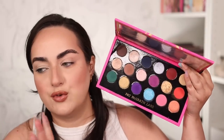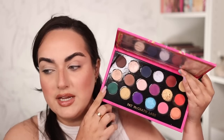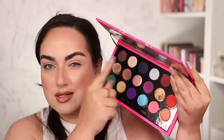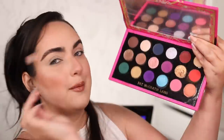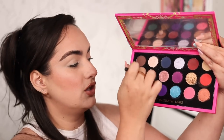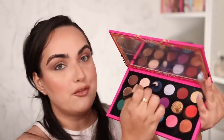I took my beautiful eye looks off and I'm here to do a third one. In today's video, I'm basically trying to focus on all of the colors that I was very excited about. I already used the purples, I used the greens. For look number three, I want to use the navy blue and we'll see what we combine it with. I'm once again going to start with my Référence number 15 brush and use the taupe shade as a transition color, blending it on the crease of my eye.